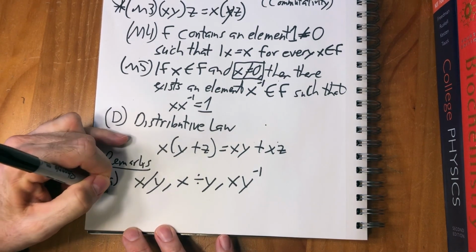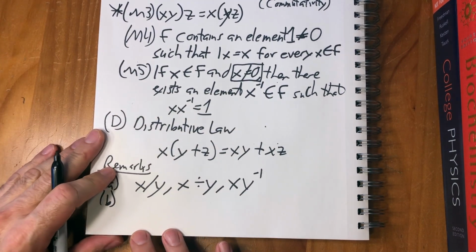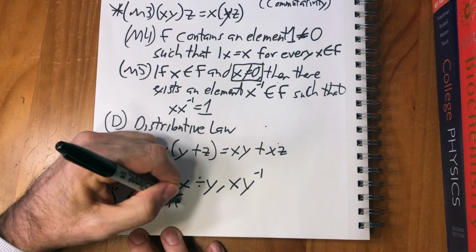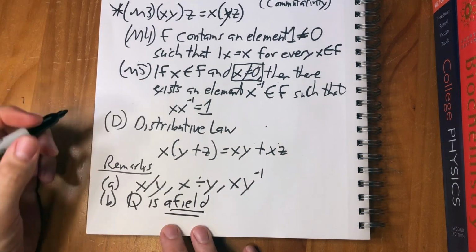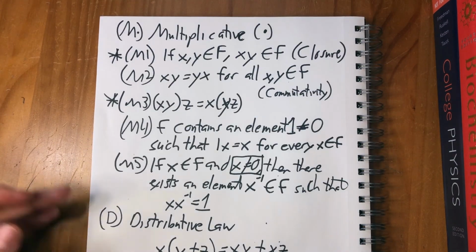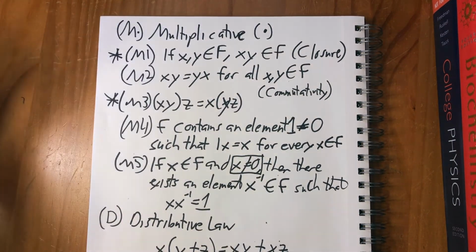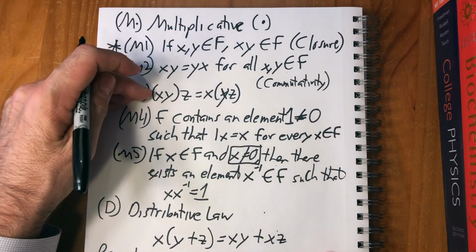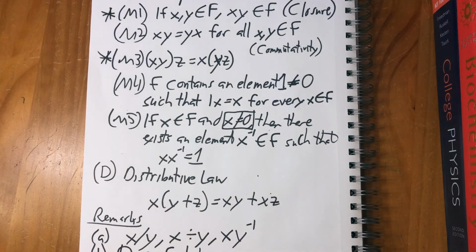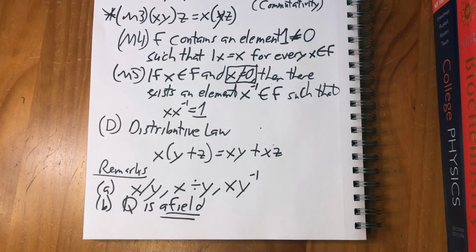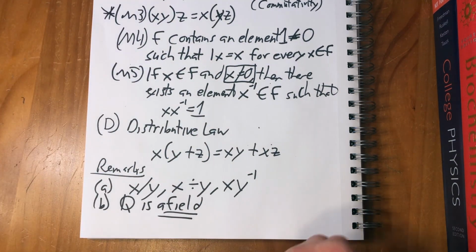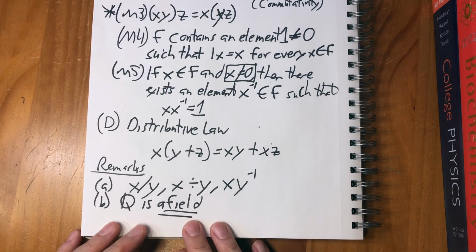Another thing to observe is that Q is a field, as I just said, because all of this is clearly true of rational numbers, right? That's obvious. We know that rational numbers are commutative, they're associative, they all have inverses and so on. So Q is obviously a field. As I said, the integers are not a field. Real numbers are also a field, but again, what we're looking at is what's the difference between real numbers and rational numbers.